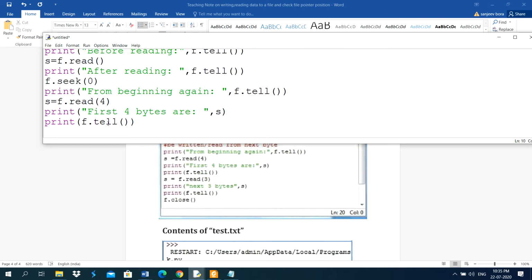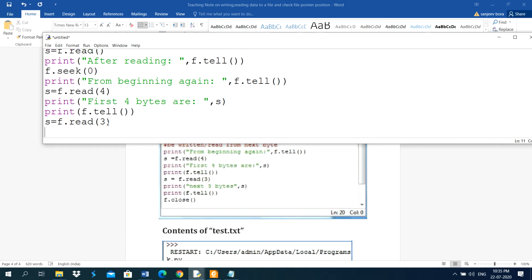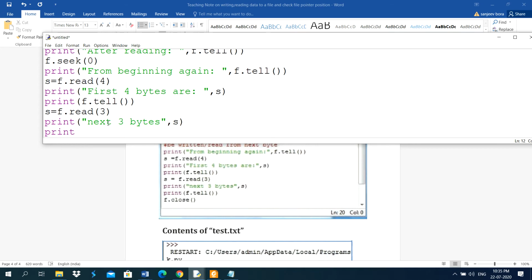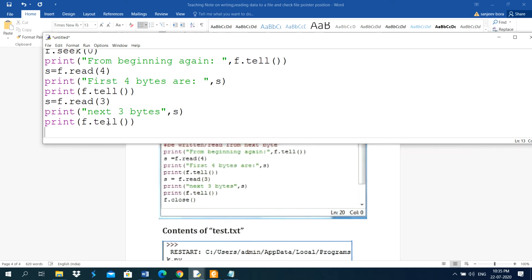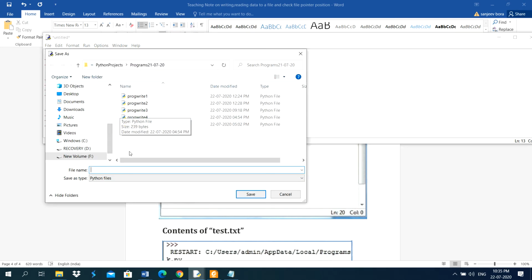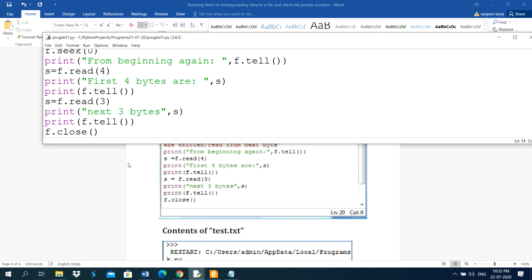Then s = f.read(3), print next 3 bytes as, print f.tell, f.close. Now I will save this program as prog tell 1.